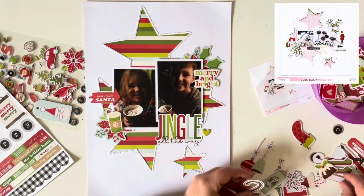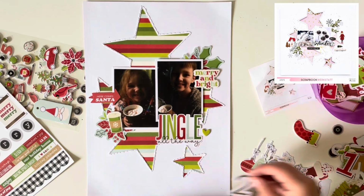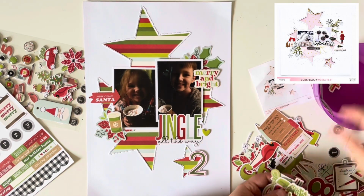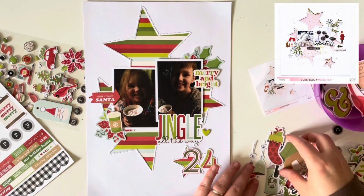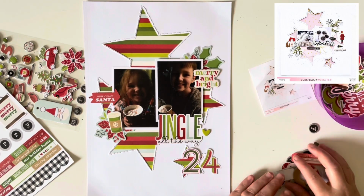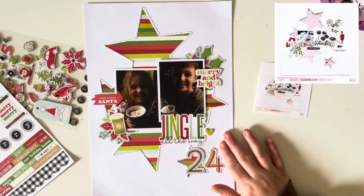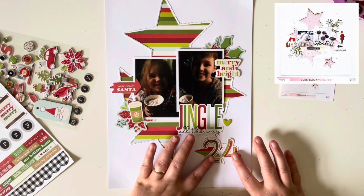And now I'm just shifting through all the embellishments. I have got my chipboard in with my die cuts because it kept popping out and I was scared that I was going to lose a piece. So I've just put them all in together so I can have a quick flick through and see what I'd like to use on this page. I have pulled in a chipboard piece that says Merry and Bright. I've also got a little chipboard hot chocolate mug, and I thought that would be so perfect as well for this page.